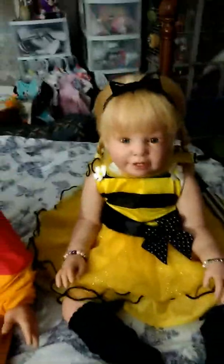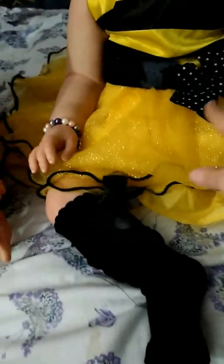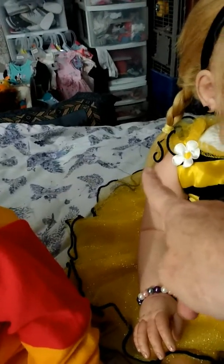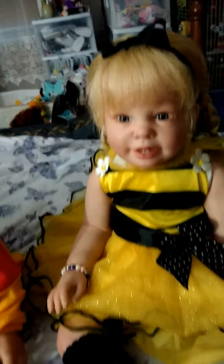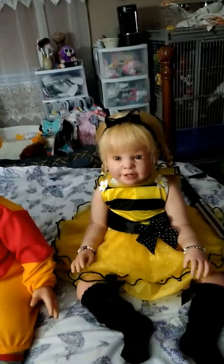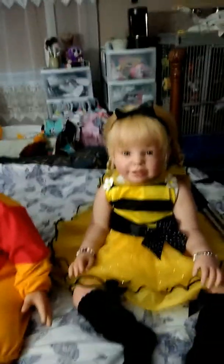So here we got Teddy and she's in a bumblebee outfit. No shoes — none of them have shoes on. She's got a black bow in her socks right here, and then she's got a black bow there. She's got her black headband, she's got braids in her hair and she's got black earrings on, and she is just absolutely beautiful. Look at this beautiful baby girl Teddy in her Halloween costume.